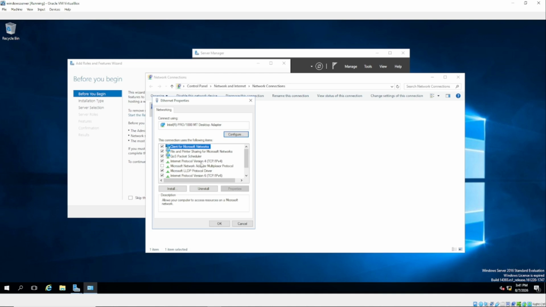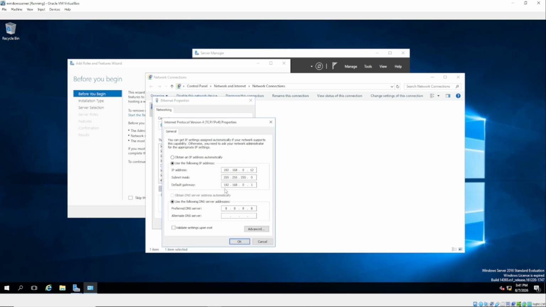Then look for Internet Protocol Version 4. There's also version 6, but I think version 4 is more common. So I click on it and make sure it's selected. You can see it's grayed out because it's not selected. You must select it, very important, because if it's not selected, you cannot have access to the properties. So it has to be selected. Then click on Properties.